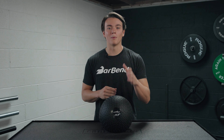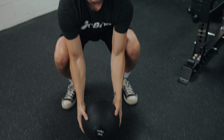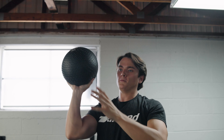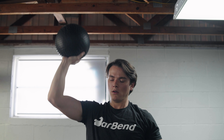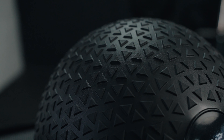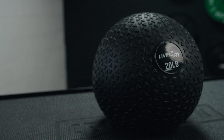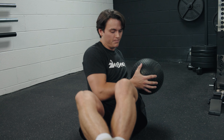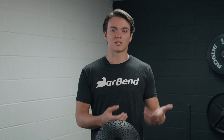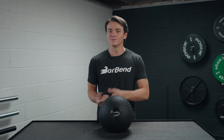What about the people who might not want to purchase one of these slam balls? Let's talk about the filling — these have a sand filling, and sometimes people complain about the ball not staying balanced in terms of weight distribution. So if that's something you're worried about, I'd suggest checking out some gel-filled slam balls instead. Texture is also a personal preference — what works for somebody may not work for somebody else. If you want a slam ball that doesn't have as grippy a feeling, there are some smoother options out there. And lastly, these aren't the most expensive slam balls on the market but they're definitely not the cheapest, so if you want to go a more budget-friendly route, you can definitely do that.